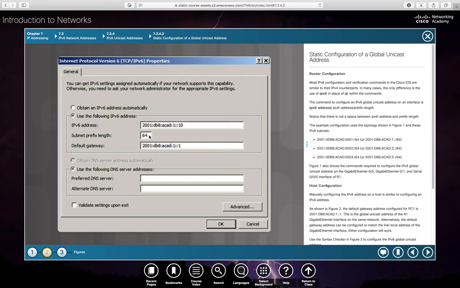Its prefix length is /64, divided in the middle, and here's the default gateway. So other than having to do this with IP version 6 addresses and doing a prefix length instead of a subnet mask like we would see in IP version 4, that's host configuration.